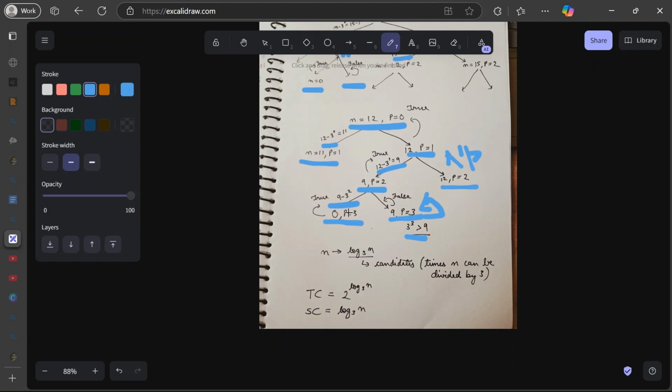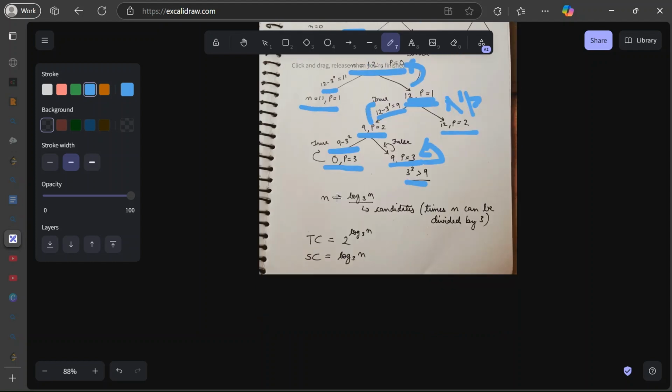We are returning true from here and false from here. So we do OR and return true above. From this function call also, we would return true above. And from this function call also, we would return true. And we would get our answer as true.